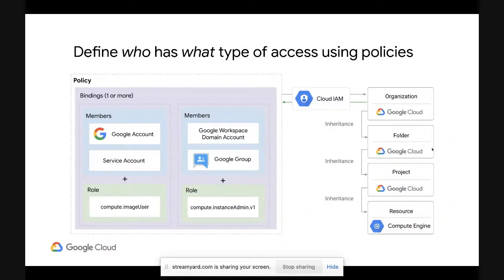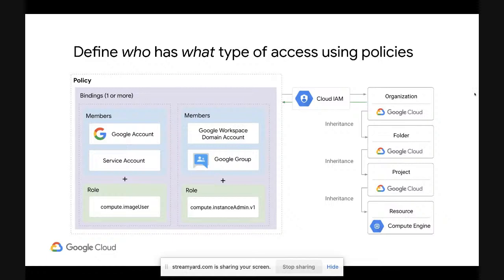Or, if in my hierarchy I leverage the capability of folders for maybe different departments or different teams, I can assign this particular role for a particular folder, and they will be responsible for all those resources inside that folder, whatever projects are underneath. Or I can go directly to a project and say, okay, you are the instance admin of all the instances in my project, and I assign it there. Or if I want to be more granular, I say, I just want you to be the instance admin of one particular VM, for instance, and I can apply it at a resource level. So I can apply it at any of those levels in my hierarchy.